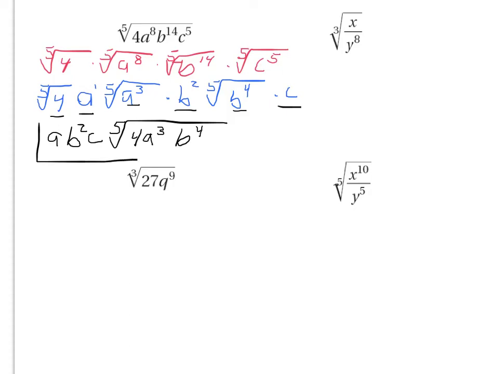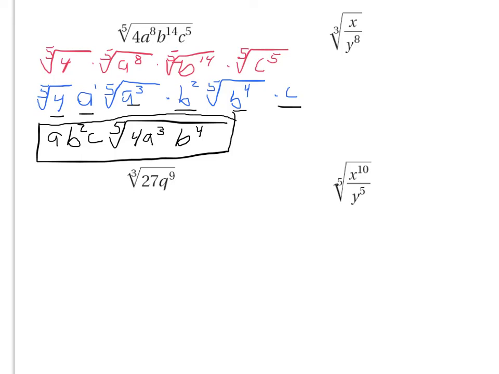And there's our answer. Now keep in mind, when you're simplifying, it doesn't mean that you're writing it in a way that looks easier. Simplifying means you simplify. You break out what you can, you break down what you can break down, and then you leave the rest of it.